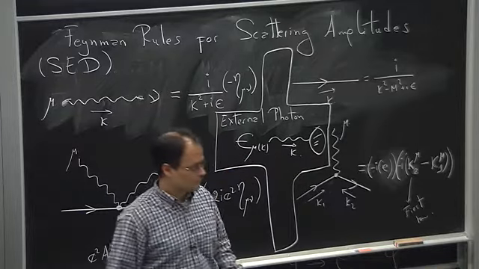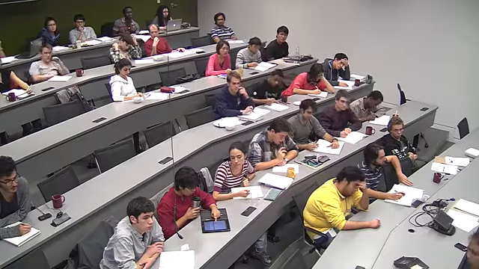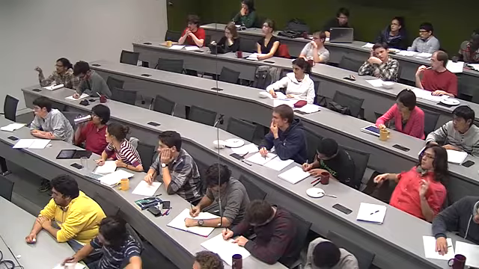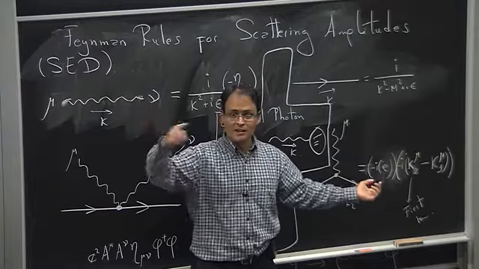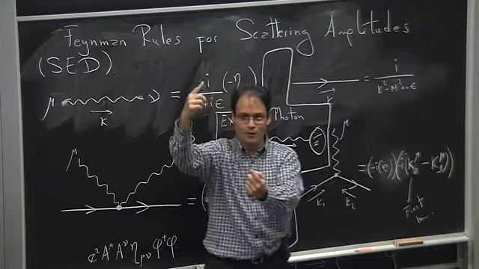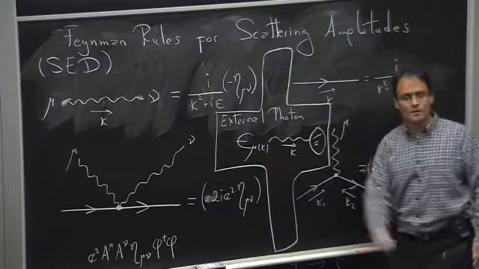So that mu index is the index where the line ends? Yes, so you will have this. And as I said, if you have an external line that was a photon line, the Feynman rules will tell you that there is an extra index left over, and that's the index that you have to contract with this. Okay?